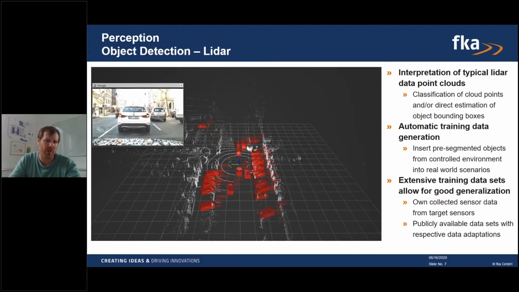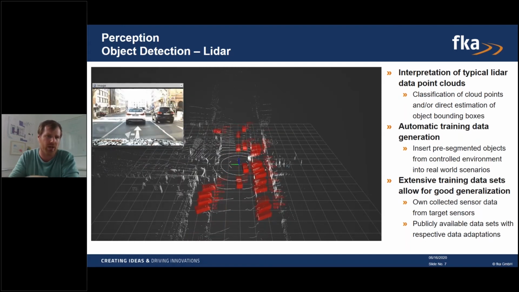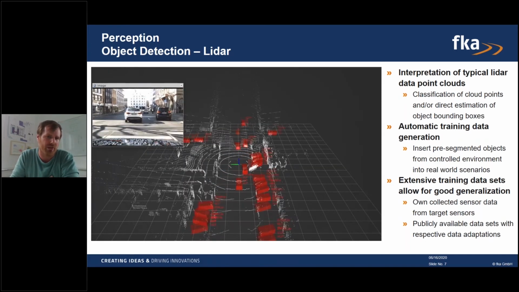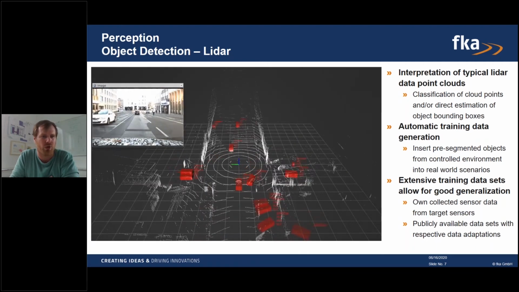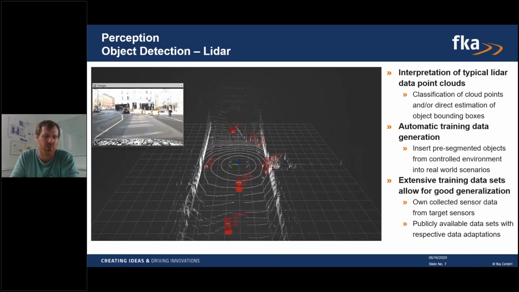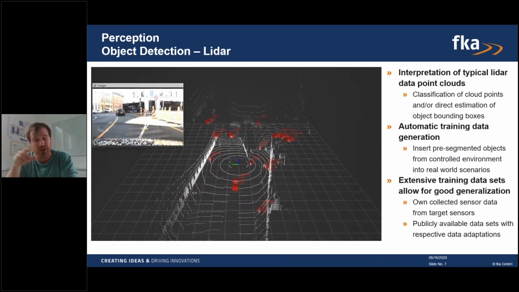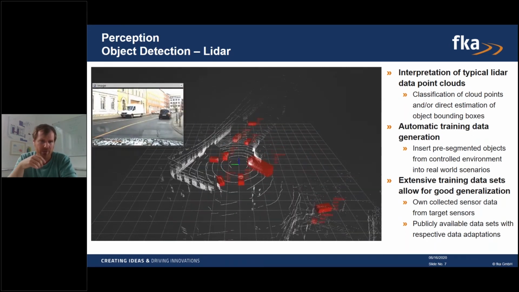We do that by generating bounding boxes, and as you can see in the image, if you compare the video stream to the point cloud, you see the point cloud in white, and the red are the bounding boxes we put above all the objects, and you see the bounding boxes are actually following the object. So that's the first step to actually generate information we can use in the driving function there.